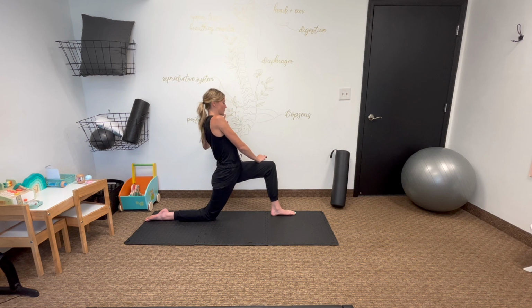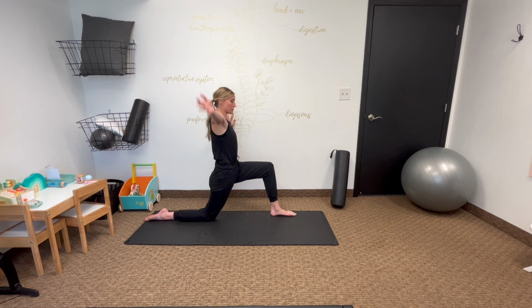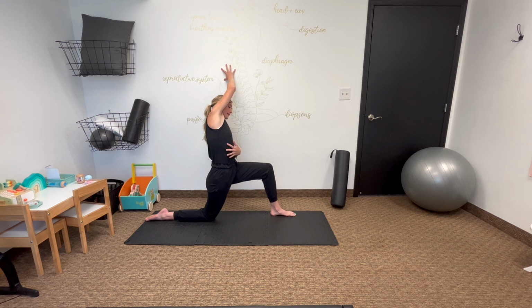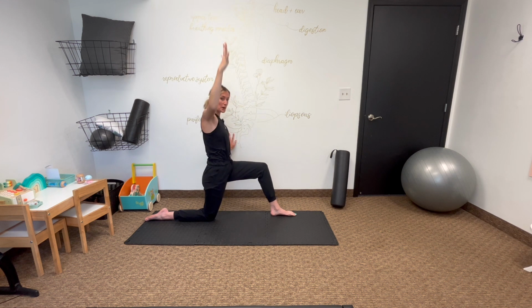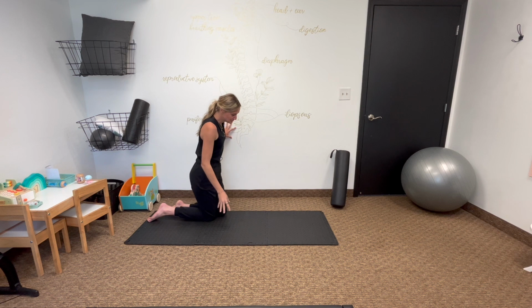And then you can add some rotation. This one's going to target a little bit more of your hip flexor, the one that attaches to your low back and your femur, that leg bone. To target more of that round ligament, you can do that same stretch, but you're going to take the arm overhead and let your belly dip to this open side. So the leg that is up needs to be next to your base of support, your wall. That's for the balance factor, and so you can really dig in and lean into your open side.